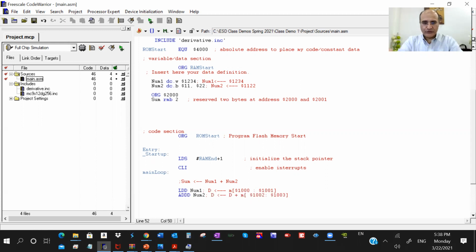Exactly, which is number 2. You add it to D itself, the result is stored over D, and it replaces it. Now D has the result, has the sum.